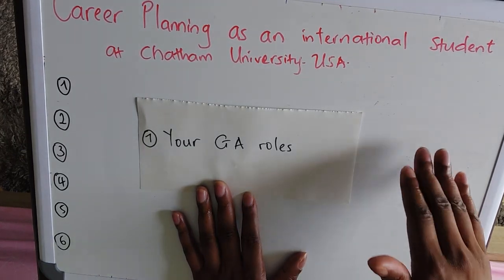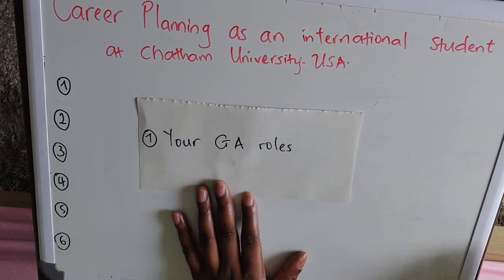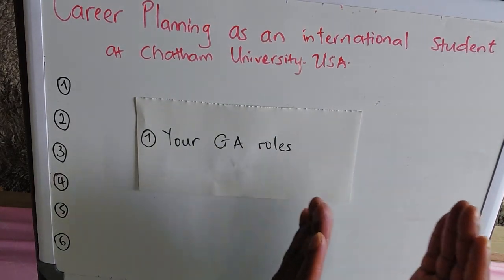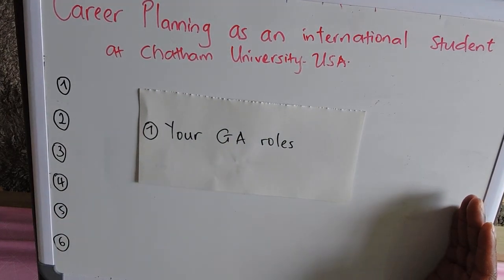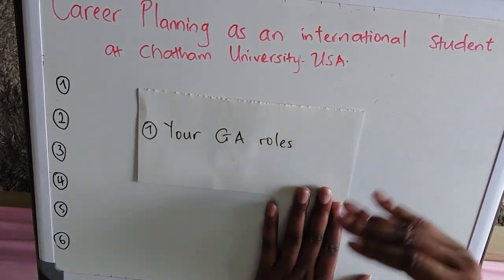And then you can also be submitting that to your supervisor, so that they can be giving you feedback on the roles that you're doing and the skills that you're getting. You submit it for feedback. Post it on LinkedIn for the sake of people building your resume on there, but you can also submit it to your supervisor to give you feedback.